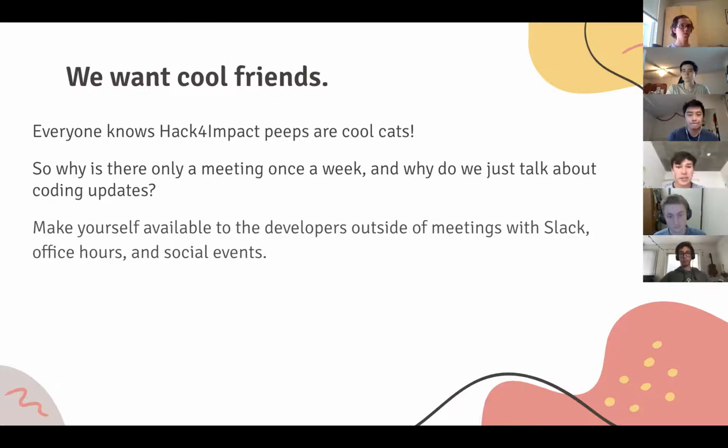And something that we experienced at Georgia Tech is people would literally just hang out all the time in the Discord, and it didn't even have to be Hack4Impact related, which I loved. So you can do things like having the developers work together. You can use icebreakers in breakout rooms, host different events, and coordinate lots of things just outside of the development, because all of that matters as well. And it'll just make development that much more enjoyable, and they'll be that much more willing to do things like review each other's MRs and help each other out and things like that. Next slide.